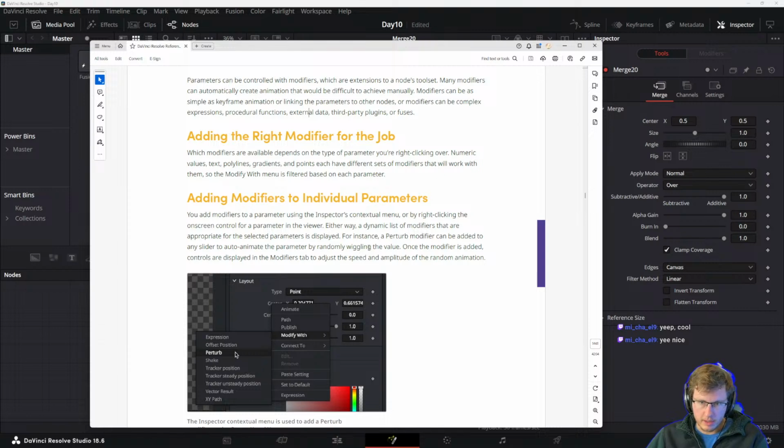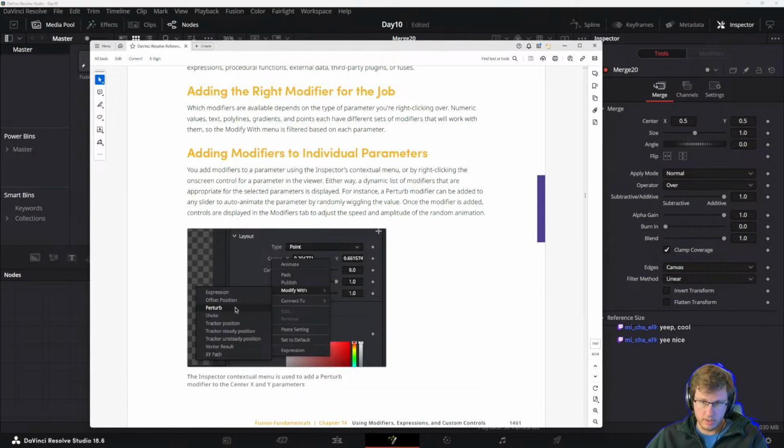Either way, a dynamic list of modifiers that are appropriate for the selected parameter is displayed. For instance, a perturb modifier can be added to any slider to auto-animate the parameter by randomly wiggling the value. And then once the modifier is added, controls are displayed in the modifiers tab to adjust the speed and amplitude of the random animation.